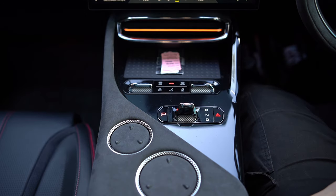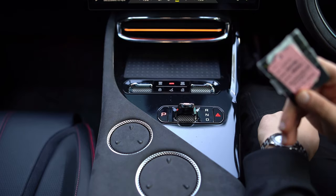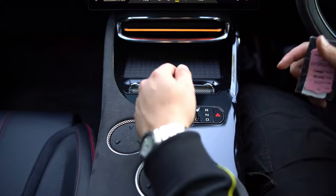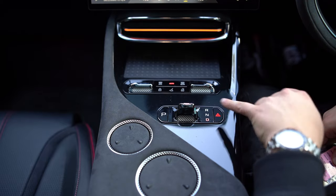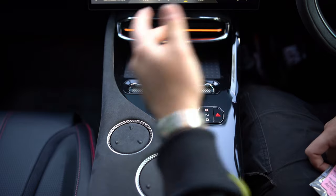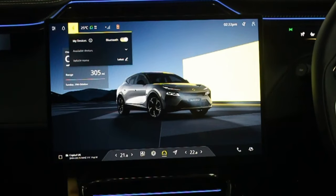For the cup holders, simply push them in and they click in at the bottom. There's a button on the inside — press that and the cup holder lifts back up. If you have the key fob rather than the key card, once you're in the car you don't need to do anything with the key — just jump in, pull back into Drive, and the D lights up.